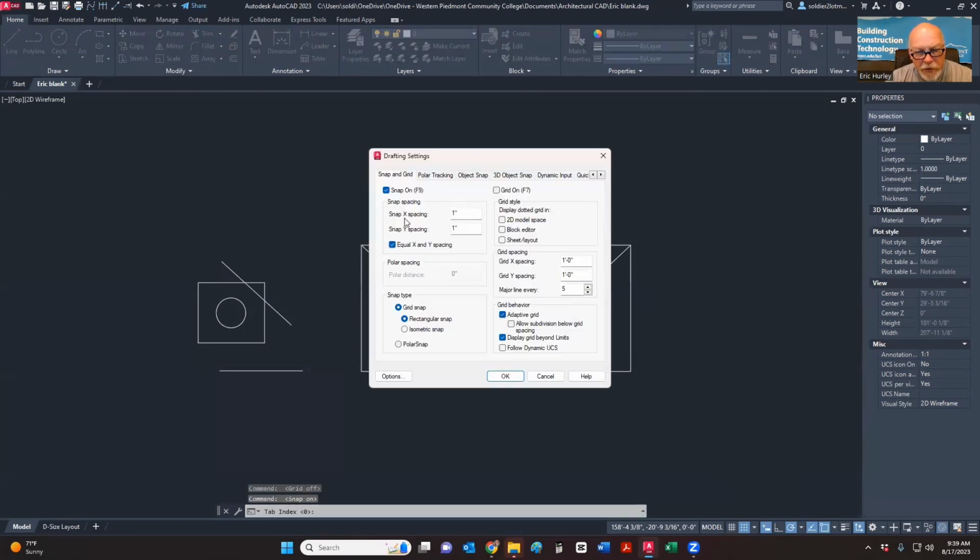So you can go in here and you want it to snap every inch. That's a lot of snaps. Of course, that's not bad if you don't want to end up having a house that's 8 foot 4 and 13/16. Oh my God.